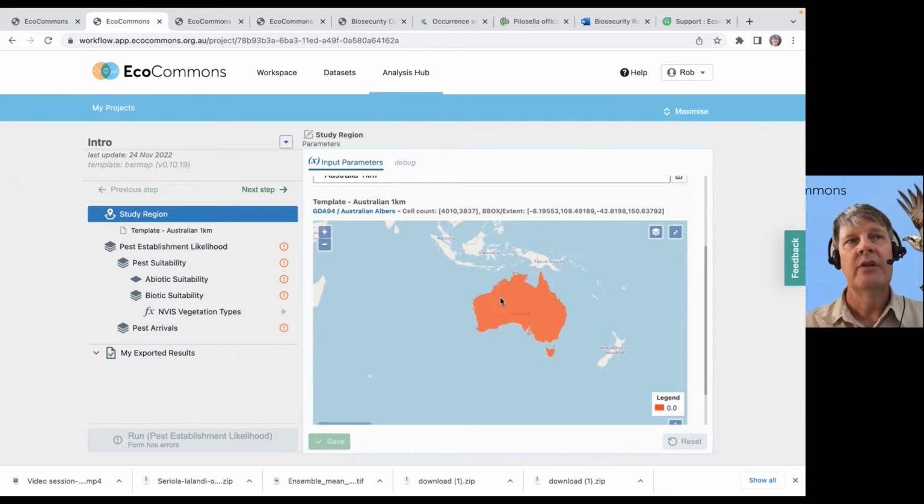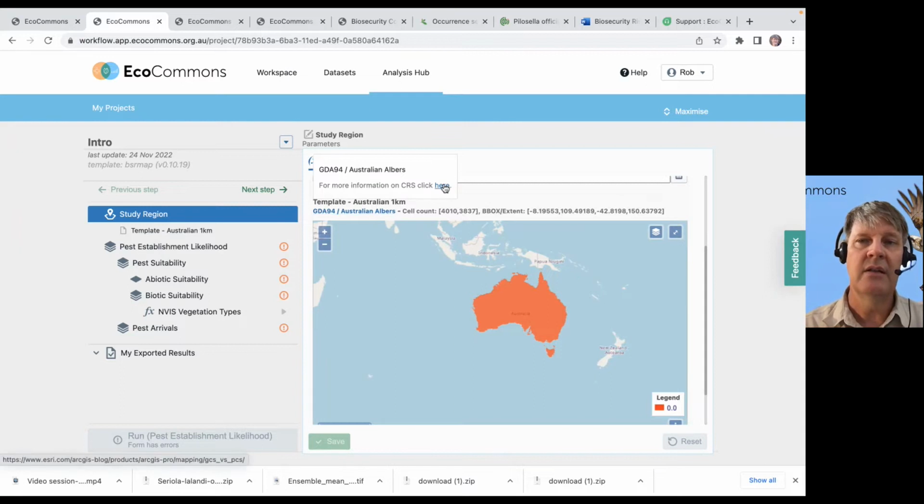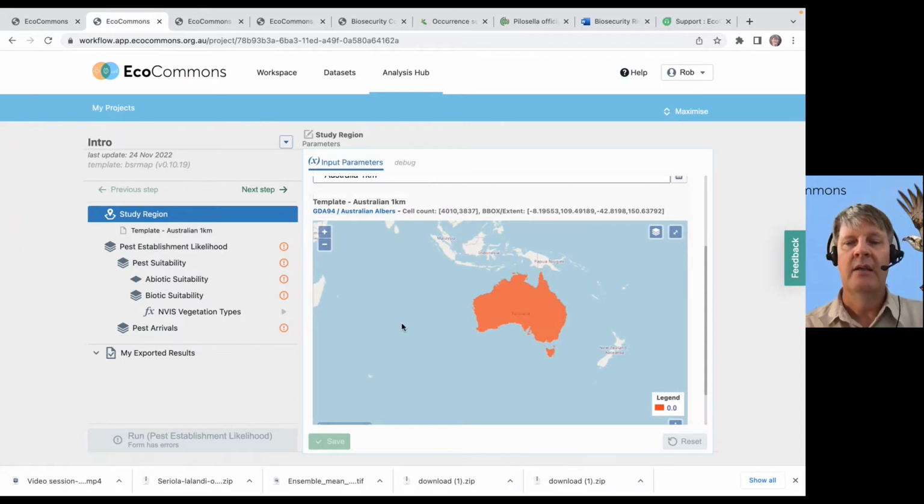And 2, when you use a projected coordinate system, you're usually projecting from decimal degrees, or degrees latitude and longitude, into meters north-south and meters east-west. So in this case, the default map, the coordinate system is in meters and it's projected in this CRS. And you can learn more about the CRS by clicking here, right? So that's the first step. You could have chosen Queensland as your study area, or you could have chosen an LGA, whatever it might be.